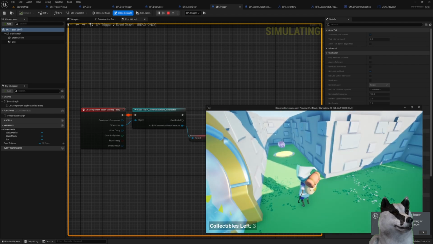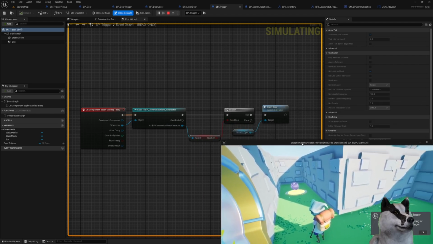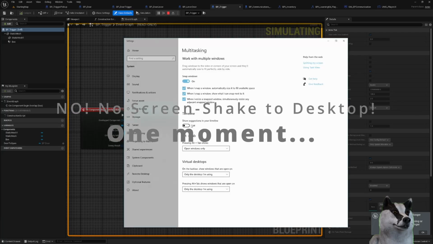Okay. I need to disable that feature. Do not want.